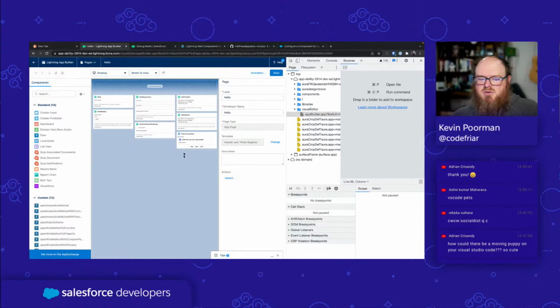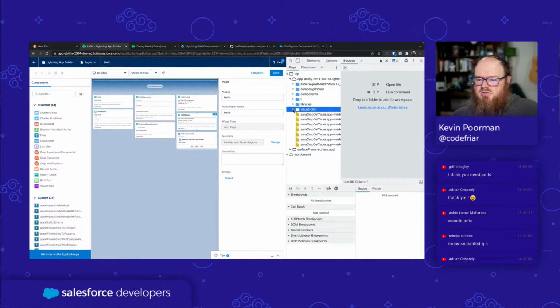There we go. All right, so a couple of things happened. One, we don't get the error anymore, but we also don't see anything. So let's figure out what's going on there. And we're going to look for our components. Where did our components go?